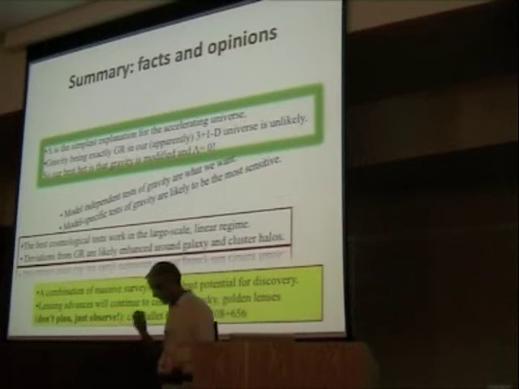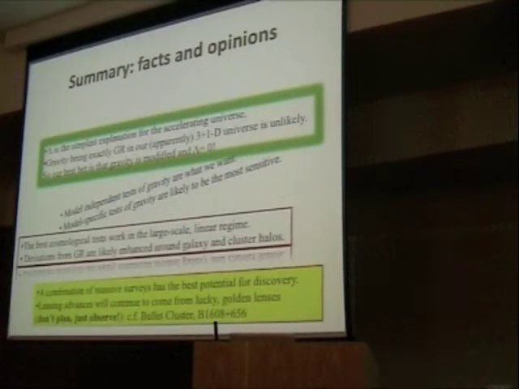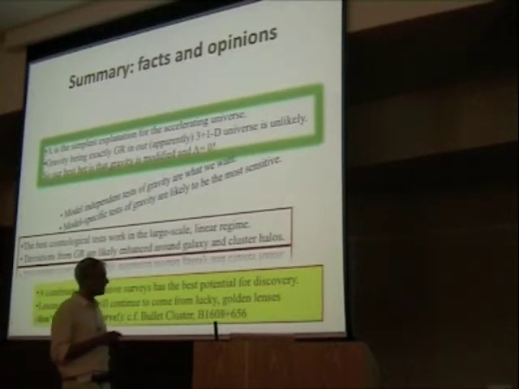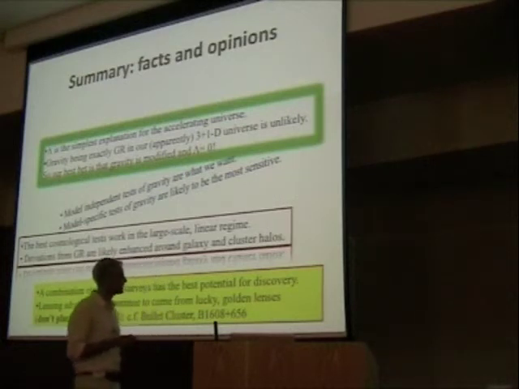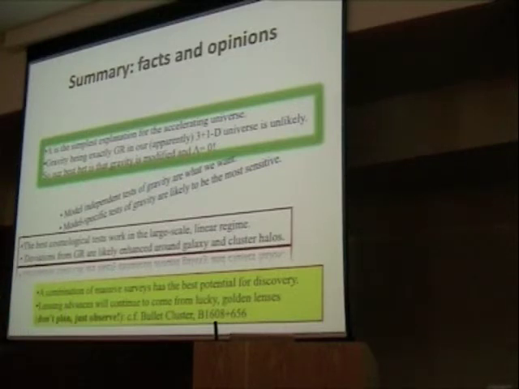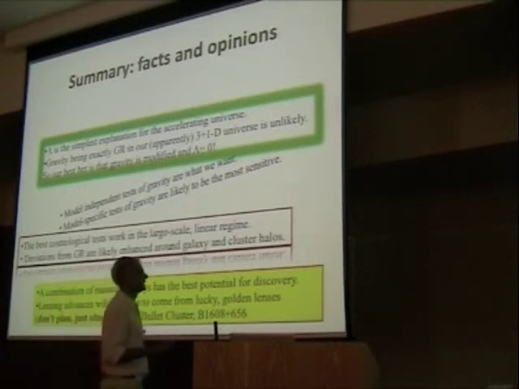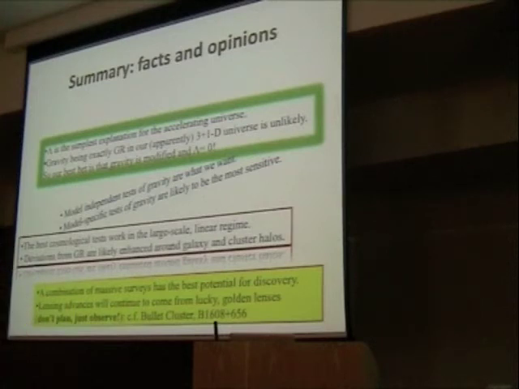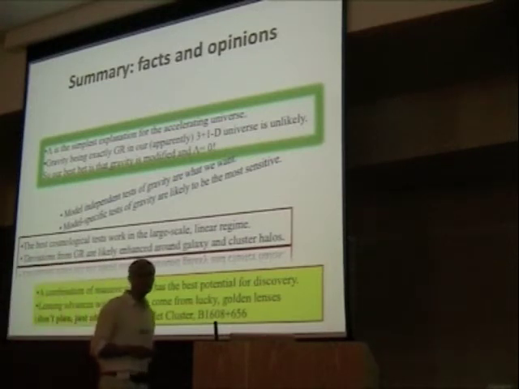Okay, so it's worth noting that if you're say a PhD student wondering what's a good way to think about modified gravity and what to work on, there are almost contradictory things that are more or less true. So lambda is the simplest explanation for the accelerating universe. No, it isn't, because gravity being exactly GR is very unlikely in any string-like scenario. So we might as well hope that it's modified significantly and that we don't have it in lambda. Both statements true. Model-independent tests of gravity are what we want.